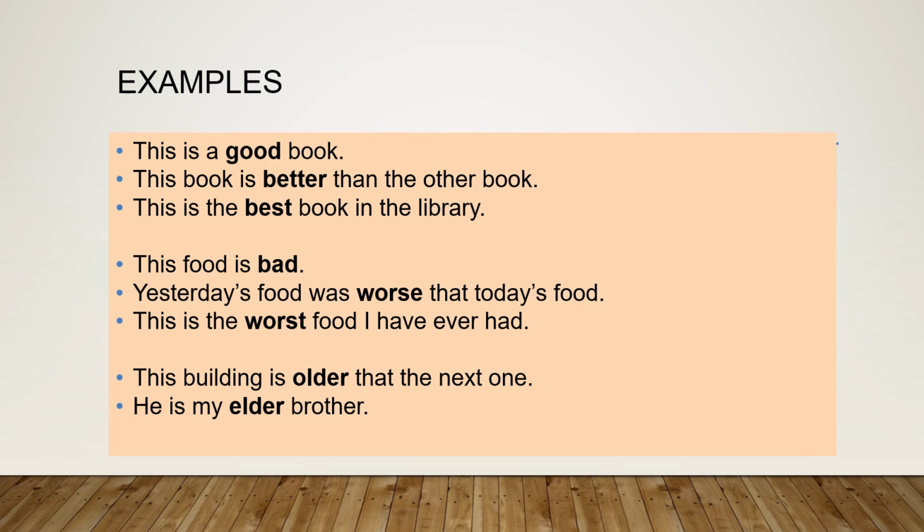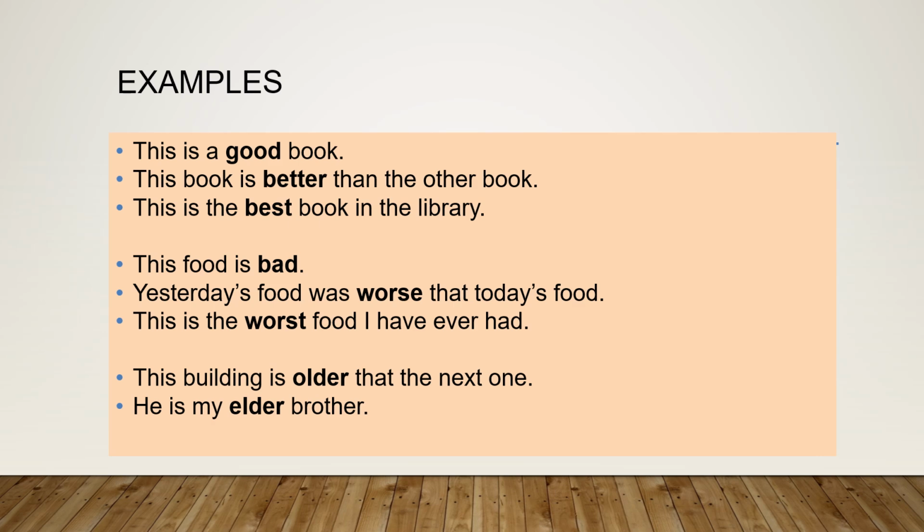This food is bad. No comparison, just the food and its quality, the positive form of the degree. Yesterday's food was worse than today's food. So 2 days, yesterday and today. Yesterday's food was worse. And then, this is the worst food I have ever had. Worst, superlative. Every day you have food. Comparison with all those days to today is the worst food.